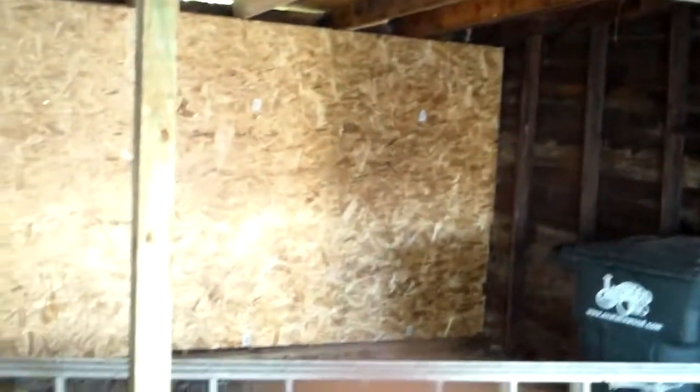I'll go ahead and show you the garage and all the updates on the garage. All right, I'm out by the garage. You can see the back of the house and all the stuff they have to throw away still. The back of the house is awesome — nice siding, newer windows. Since last week they went ahead and put the new wall in the back of the garage, and that'll all be painted, so it'll look nice. Then they'll get the rest of the garage cleaned out, and that'll be good to go. So everything is going well at Athens here.